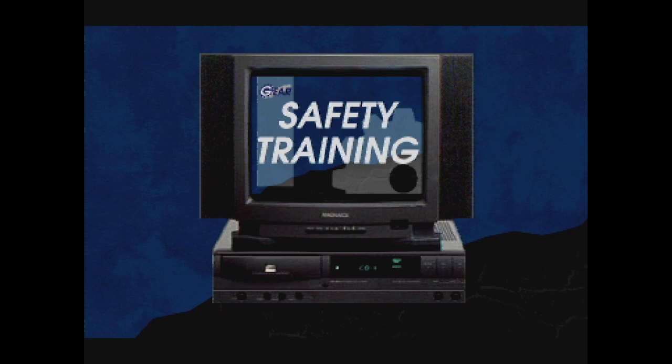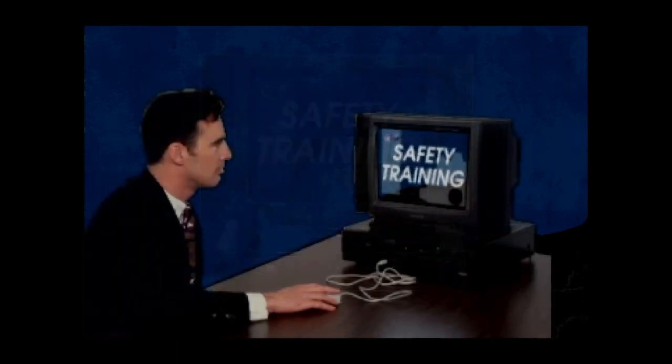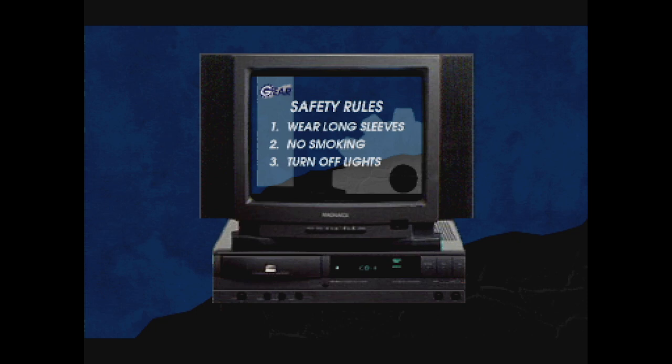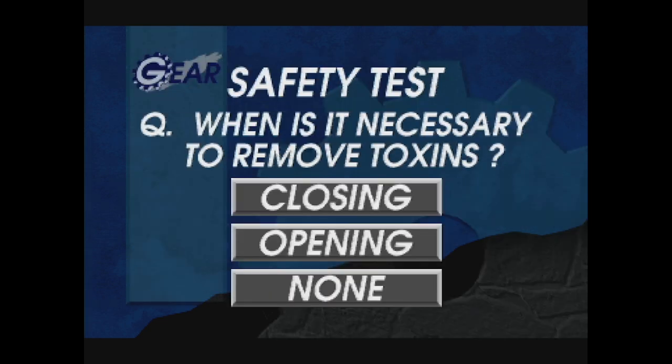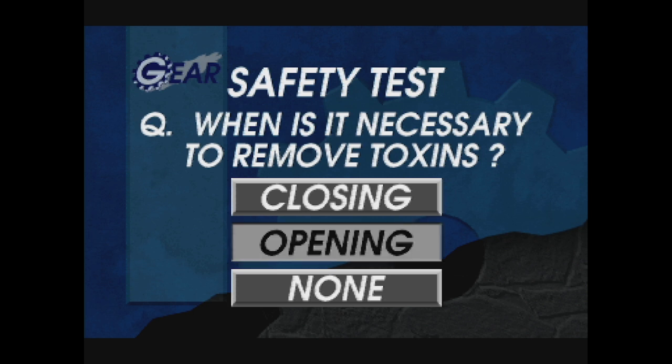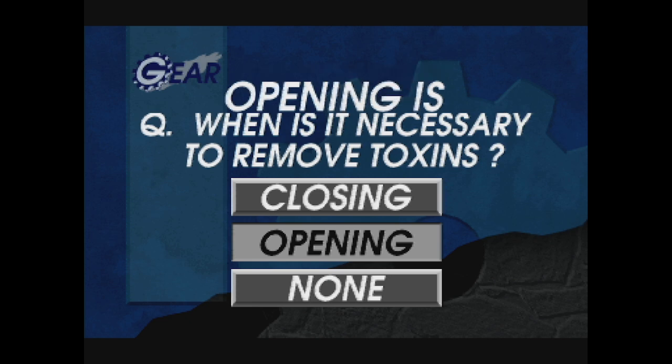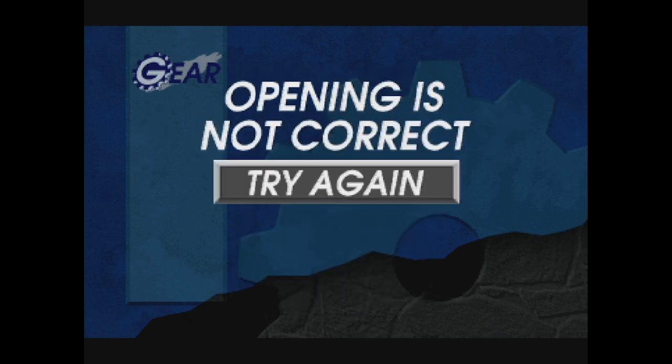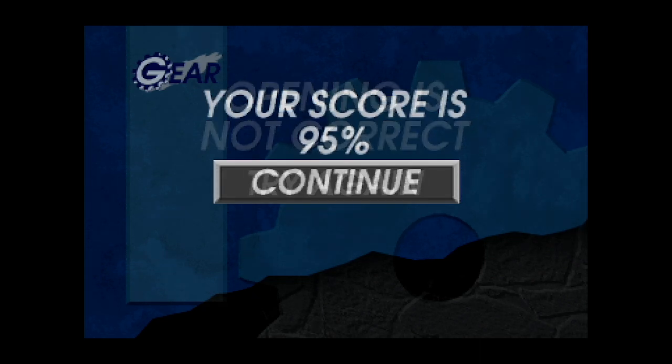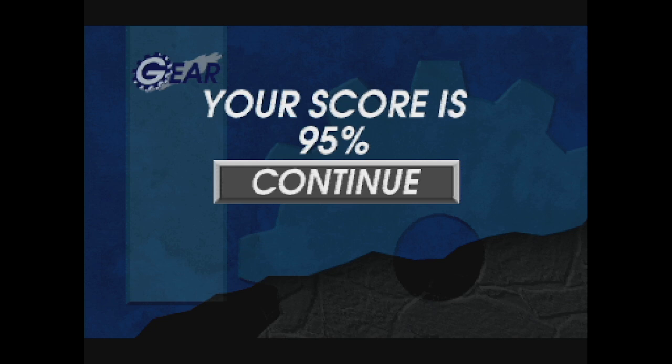Safety training is vital. The lecturer must be sure he conveys all the information and that the student understands every important part of the program. Using multimedia for your safety program would guarantee that the contents were always the same, that they were always correct, and with built-in testing could show that they had been fully understood. After each segment is explained, the student would be tested. If the answers are correct, the student can go on. If not, they are politely asked to go over that segment again. The program could even keep a record of the user's progress.